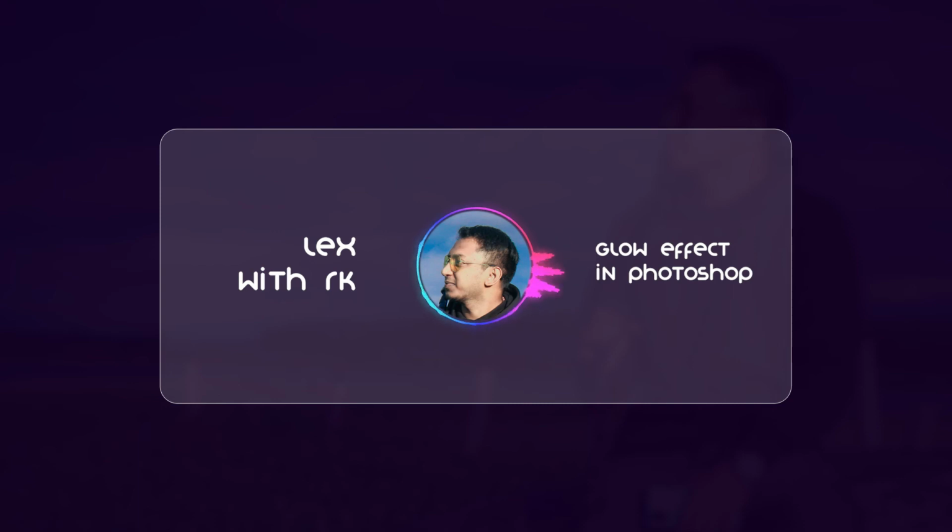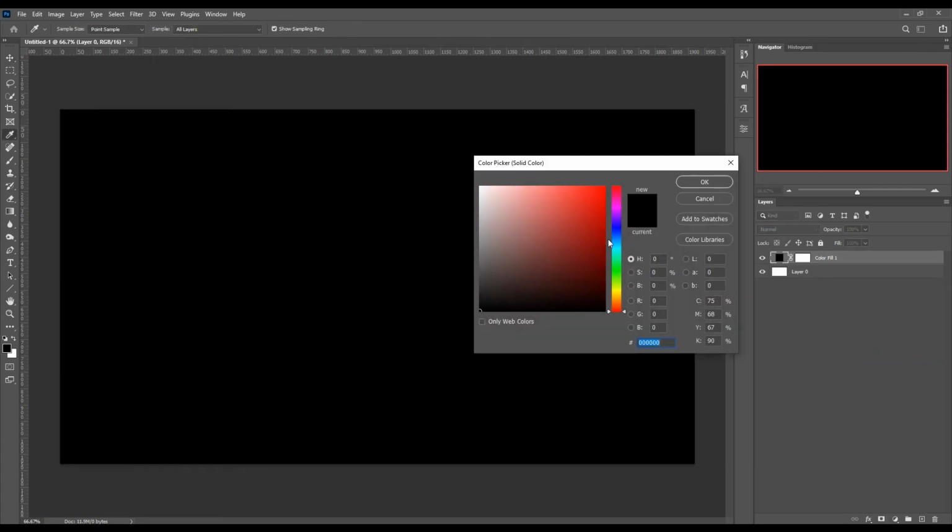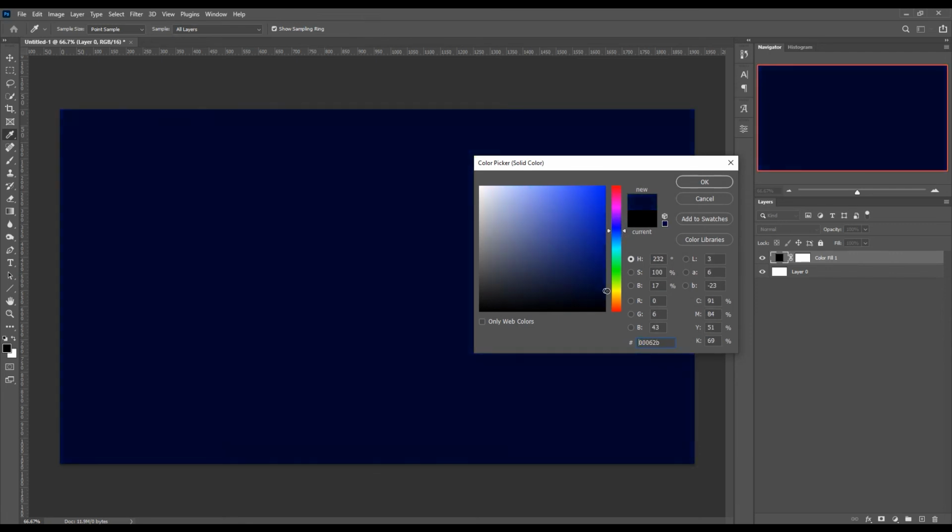Glow effect is a very special one, especially if it's a neon sign or text. I am excited to create one, so let's get into it. So here, go to adjustment layer and solid color. Then I am using a dark blue color as its background.